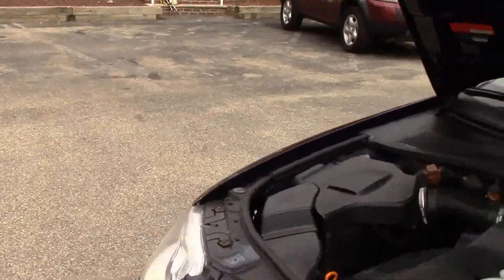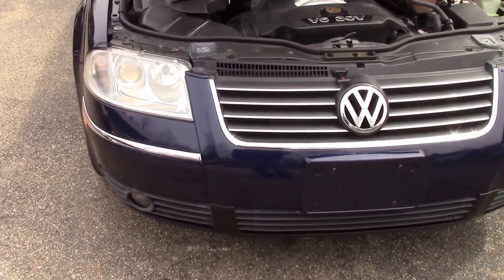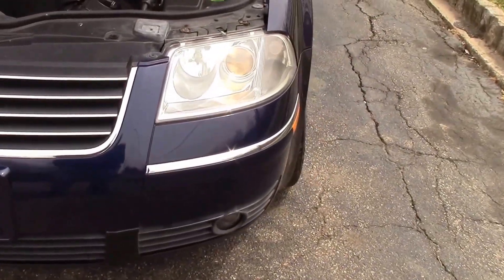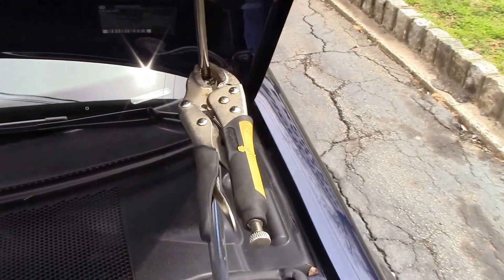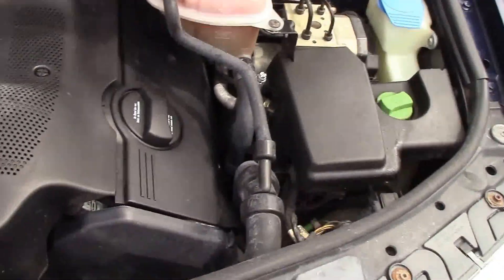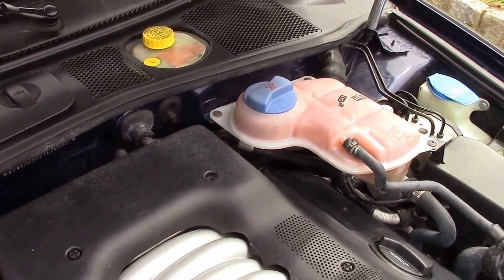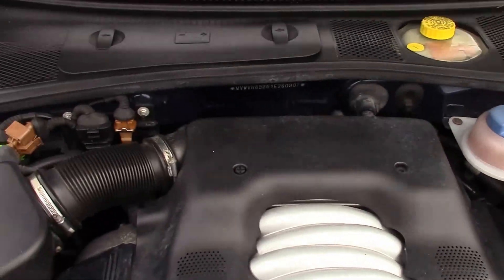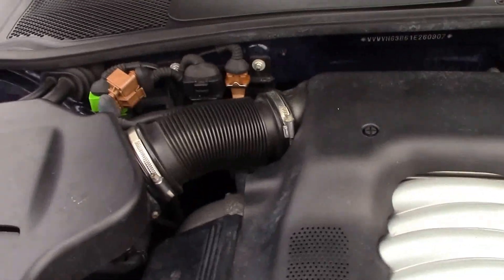So this car, I got to say, is in terrific shape especially considering its age. Looking at the front, you can really tell how this car was taken care of. The headlights are clear and clean. The bumper's not all beat up. The bottom doesn't look to be crushed or anything like that. About the only flaw I can say is that you need to get a new piston to hold the hood open — I put vice grips on there. But other than that, this is just one fine, fine running automobile. I love the Passat because it's got the five-speed manual or automatic transmission versus like the Jetta which has the four-speed. And I definitely prefer the V6 engine. I'm going to shut up and let you guys listen to this engine for a second, just to hear how nice it is.